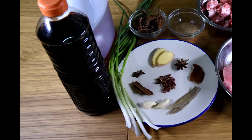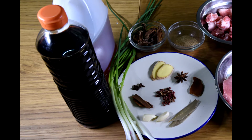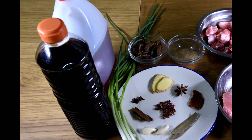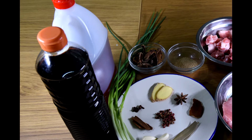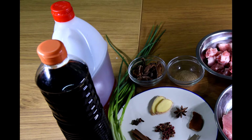For our seasonings, we have some soy sauce and Chinese cooking wine. I know that people can be fussy about their soy sauce and cooking wine, so spring for quality if you like, but I'm not quite so picky when a dish is planning on simmering all day and the flavors end up mellowing out anyway. You don't really want to bite into the dish and notice the quality of the soy sauce or the cooking wine anyway. If you do, then you probably used too much.